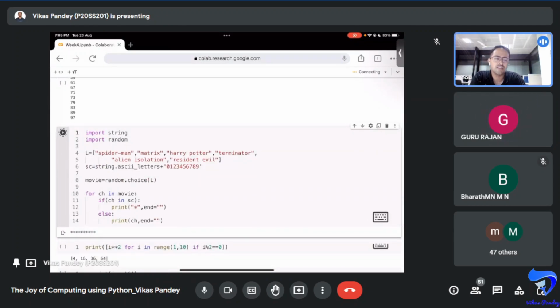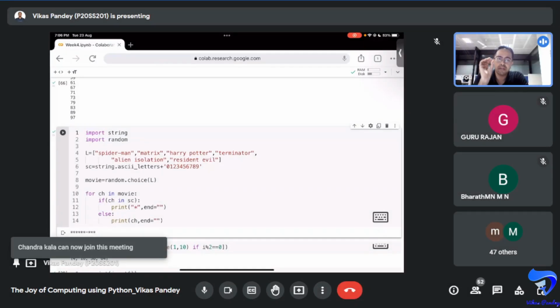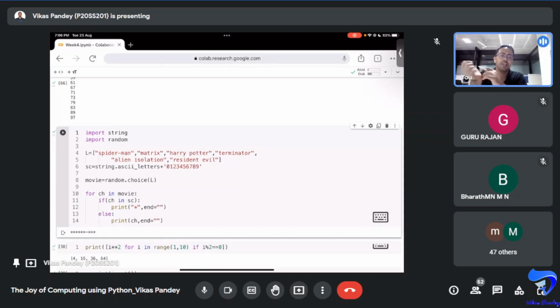Sir, is the question to replace the string by the star, or just to print the star for the characters other than the special characters? Yeah, other than special characters, if we have some letters or numbers, we have to replace them with star, like we generally do for passwords, right?